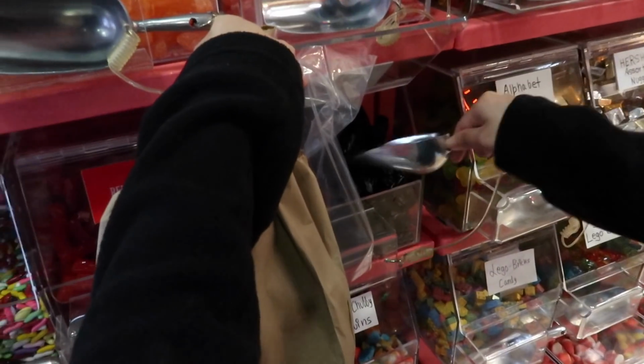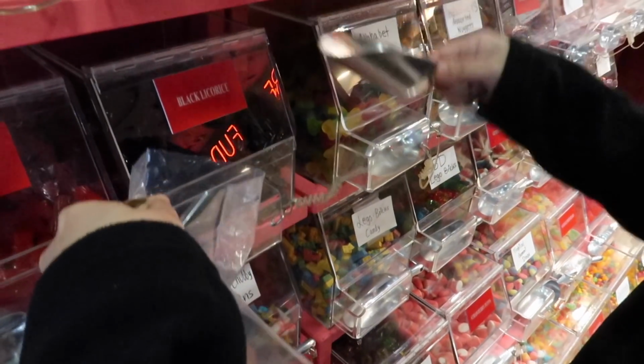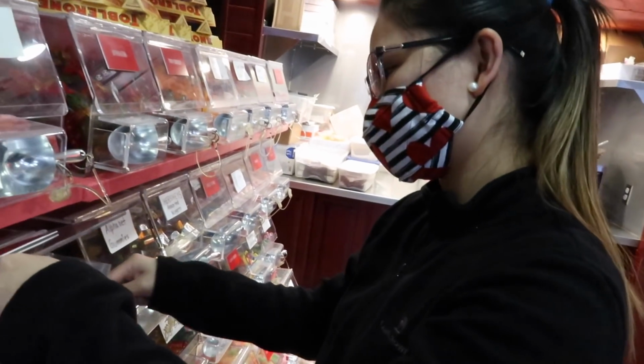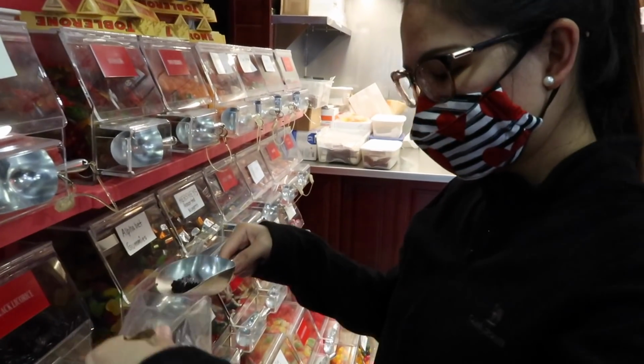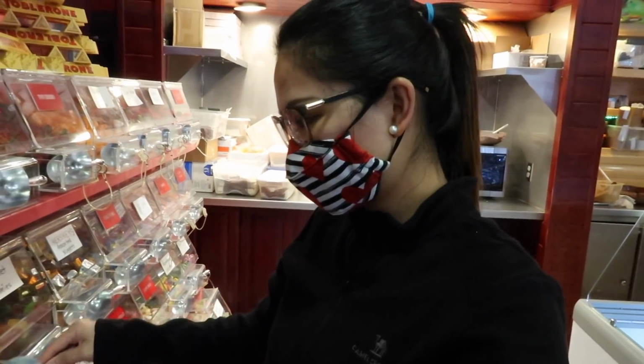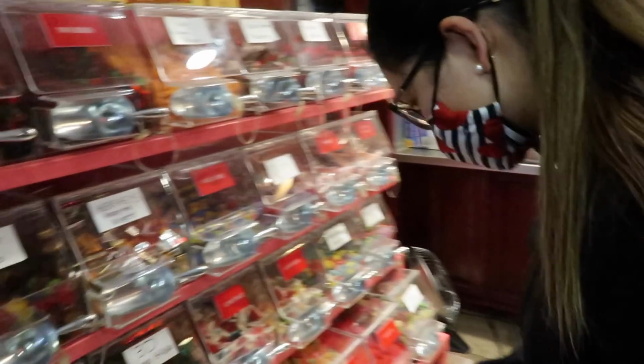Angelique's never had black licorice before, so you guys could see her try it in the car. I want to see her face when she tries it. Maybe I wouldn't like it. I heard it tastes a little similar to that gulaman drink. So the black drink? You finish it. Yeah, I'll finish it. Because I like those.